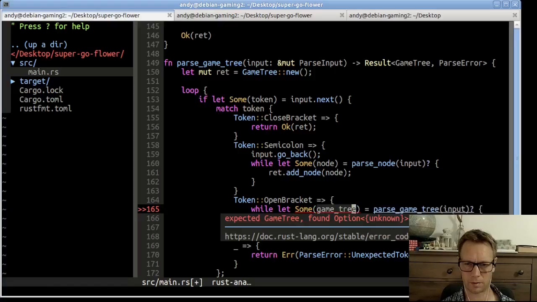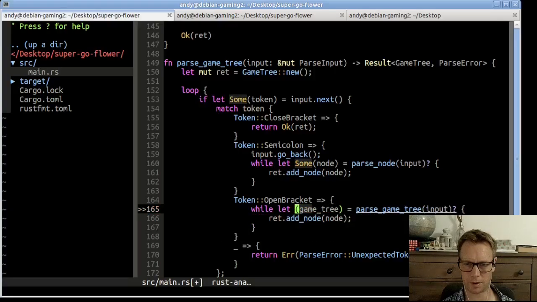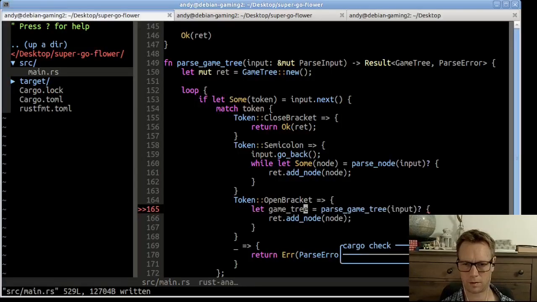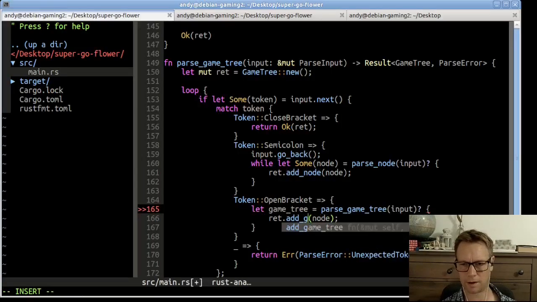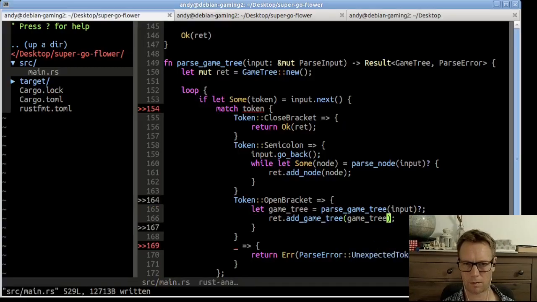Oh, but this is not an option. It definitely is going to find a game tree. So I guess this is just... Okay, we found an open bracket. We're just going to parse a game tree. And then we're going to add the game tree to ourselves.